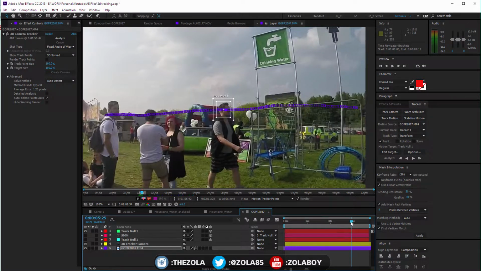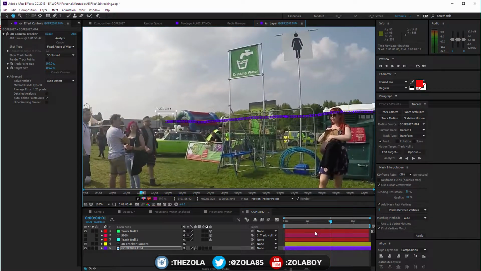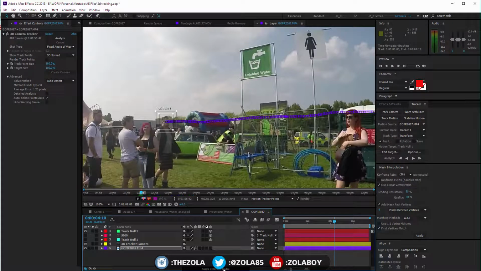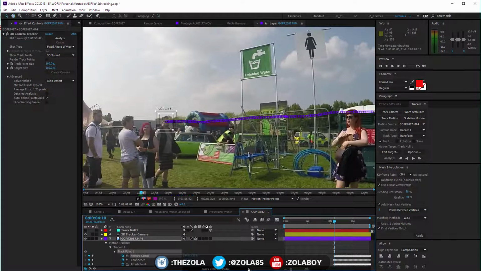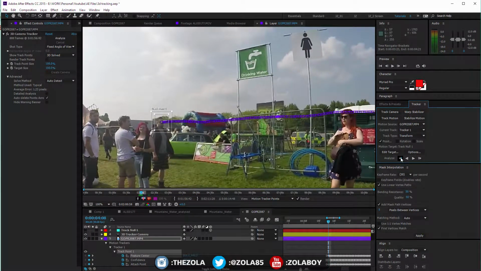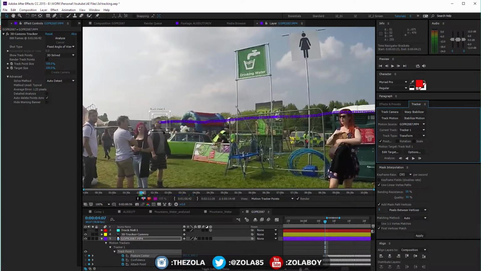If we come back and we scrub through, let's go to the first frame. If I hit U, I can bring up my tracker. So if we look on the timeline here, we can see this is the first frame I tracked. Now I can try tracking backwards as well. Let's see how that works. I'm just going to do this frame by frame until I feel we're losing him.